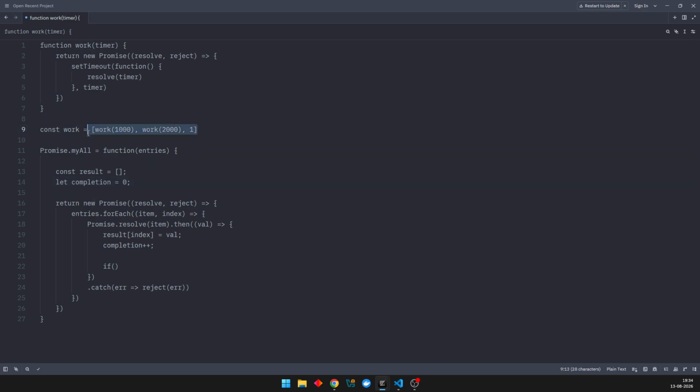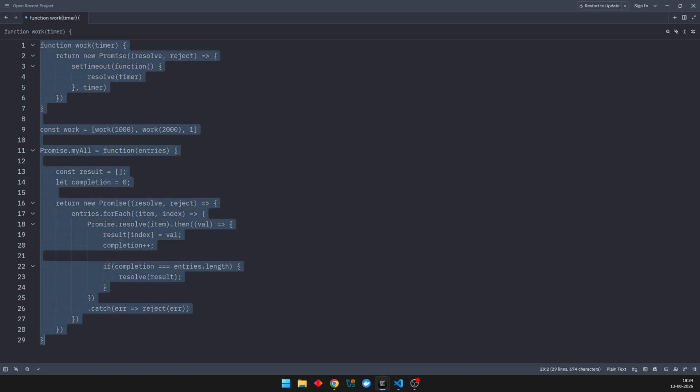It will wait for the complete array to be completed. So in this case, we have to check this completion, right? Completion equal to our entries.length. If this is completed, then only we can resolve with the result.